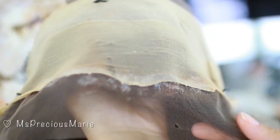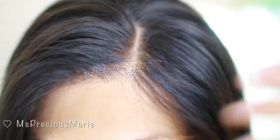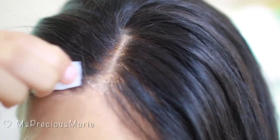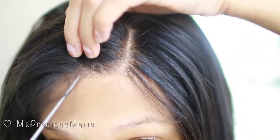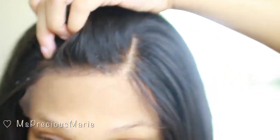Now, this time when I did it, I was a little bit messy with the glue. If you happen to have that problem, as you can see, it will turn a little bit white. What you do is just take an alcohol pad and just get rid of that little bit of flakes that you see, and then just take some more powder and cover it up. Now, I find this method really nice, and as you can see, everything just looks really good. It looks so much better than it did when I first applied it.